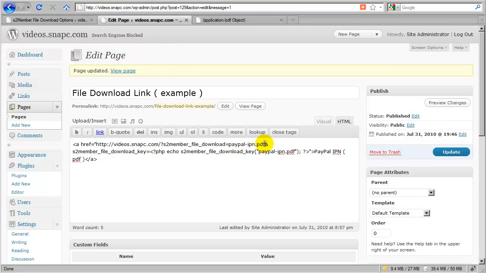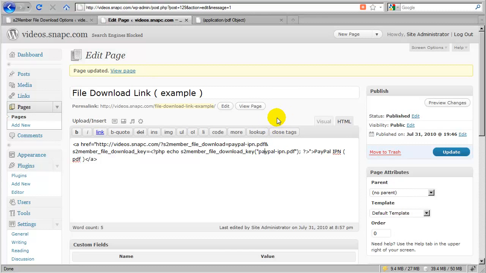Now remember, I don't have to include the key here. I can include the key, but if I don't, that's fine also. If the key is not present, then the file download will be protected with basic download restrictions, and this works on membership level access. So the customer would have to be logged in, and depending on the location of the file, if you had it inside one of those special subdirectories for a certain access level, that would kick in here. But with the key present, we override that, and now the key makes it available no matter what. Whether the customer is logged in or not, it bypasses all of that. So that is file download protection for s2Member.